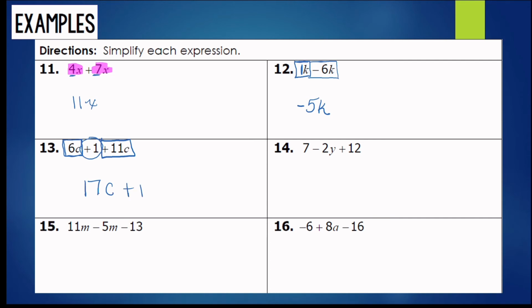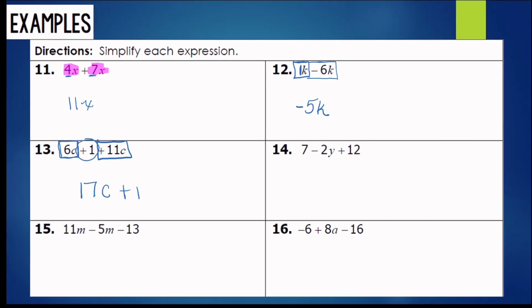Okay, let's go look. Again, you can start at the very beginning. Here, I'm going to put a box, and it doesn't matter what shape you give what. The reason why this one has a box is it's just a constant, so I'm going to go down. This one's not a constant. It has a y. Don't give it a box. This is a constant. There's no variable part, so it's going to match my other term. Now, we said this one has a variable, so this has to have a different shape, and it does not matter what shape you're giving as long as you're matching them to the same terms.